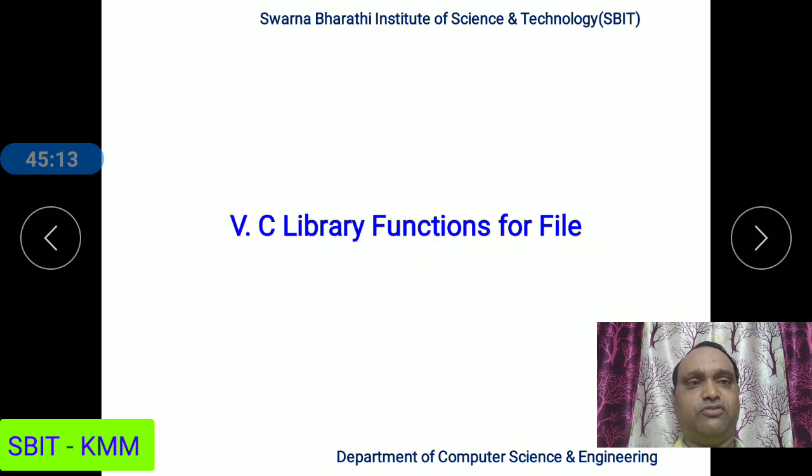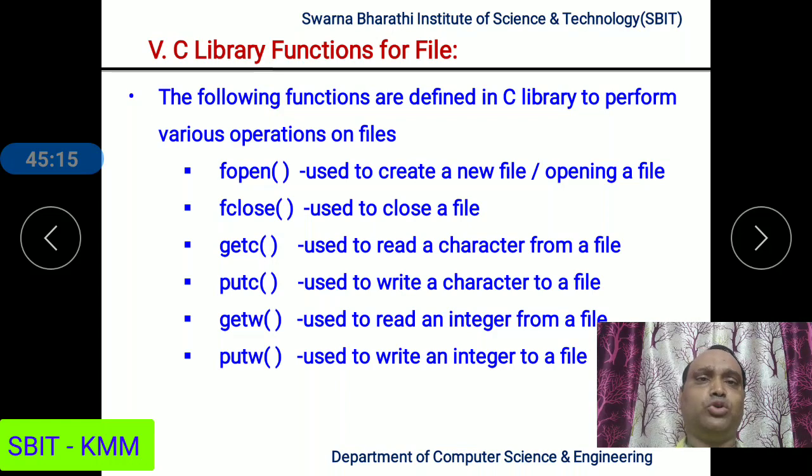Now, what functions are supported by the C language to perform operations on files? The C library supports many high-level functions, and these will slightly differ from compiler to compiler, because in the market we have different varieties of C compilers developed by different companies.